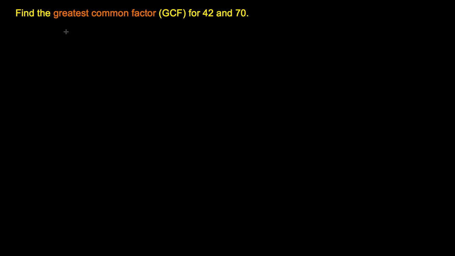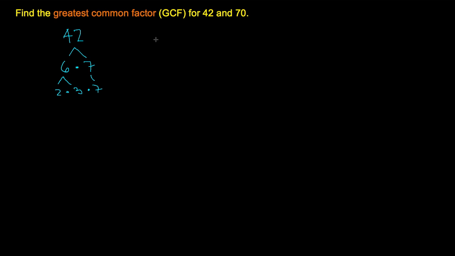I would take 42 and I would break it into its prime factors. In other words, perform a prime factorization. Well, 42 is 6 multiplied by 7. The 7 is prime, the 6 is composite, and so it factors further into a 2 and a 3. Bringing the 7 down, we now have our prime factorization. 2, 3, and 7 are all prime.